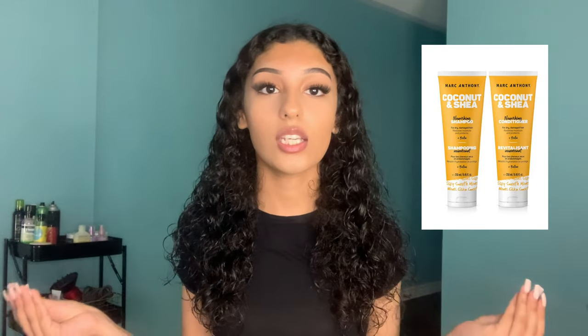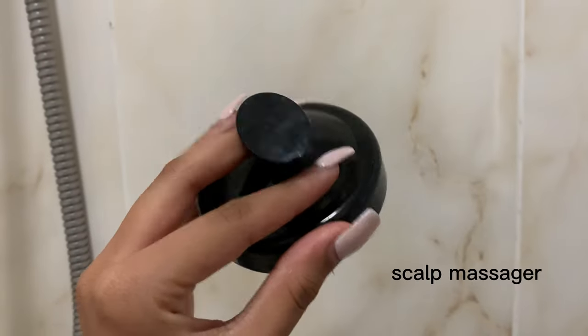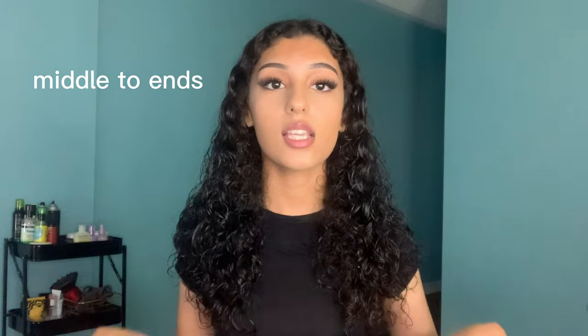So I just washed my hair in the shower. I use the Marc Anthony Coconut Collection in the shower — if you know me, you know I live by them. I've been using them for years and I've never had a single problem. I just apply the shampoo like normal and then I use this little tool which helps me get rid of all the gunk and buildup that you don't want sitting in your hair. Then I apply the conditioner only from the middle to the ends, leave that in for three to four minutes, then rinse out. I don't scrunch my hair in the shower or turn it upside down — I just wash as normal.